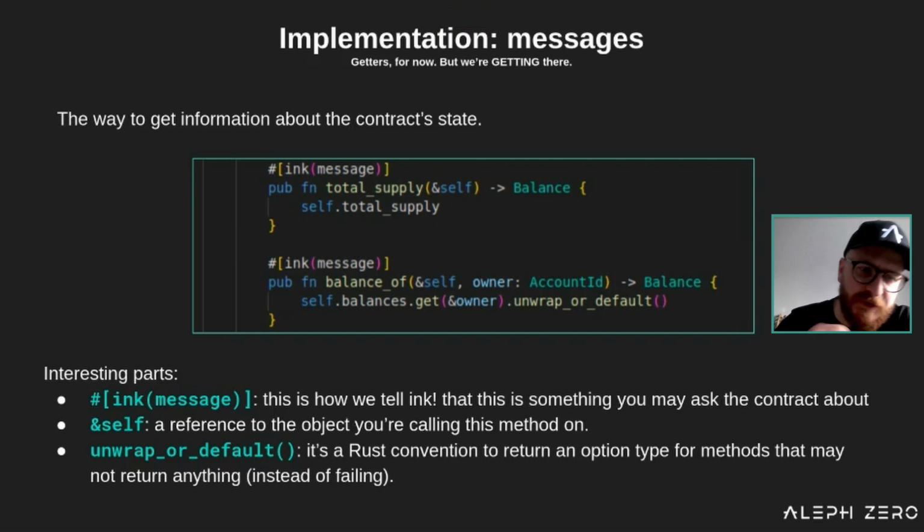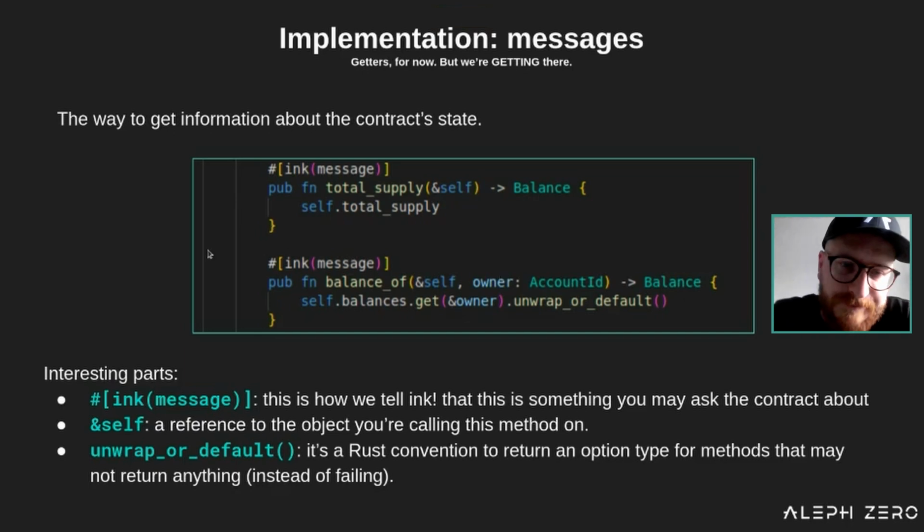So the first type of messages is asking about the contract state. So the first message that we can ask the contract is obviously the total supply. And yeah, this is really simple. This is a public function, well, method actually, that takes self as the first argument. Interestingly, the methods need to have self passed as a reference. And passing self as the first argument is basically similar to what Python is doing. You just want to make it explicit, right? Some languages just give you the self implicitly, but we like to be explicit. So this is the philosophy in Rust. It actually makes a lot of sense, and we just say that it returns a balance. So this gives you just the total supply, so the total amount of tokens in your contract, right?